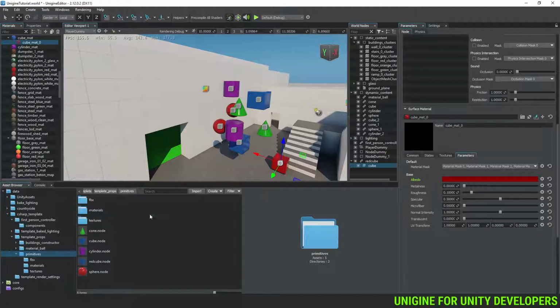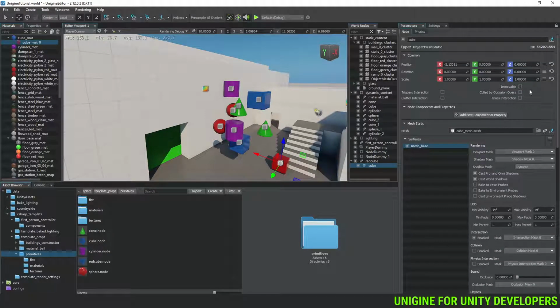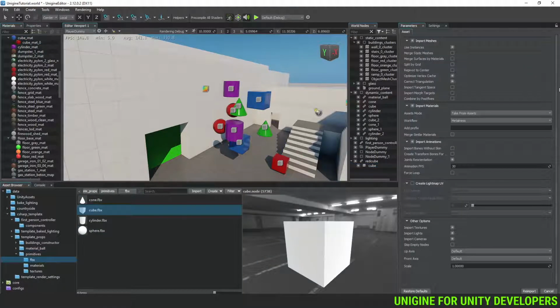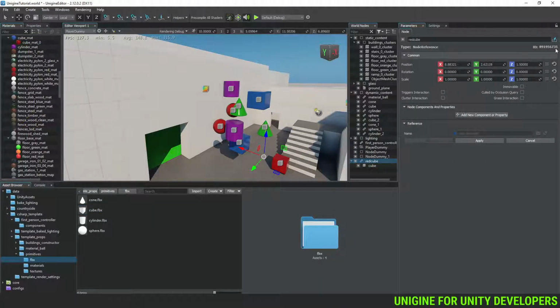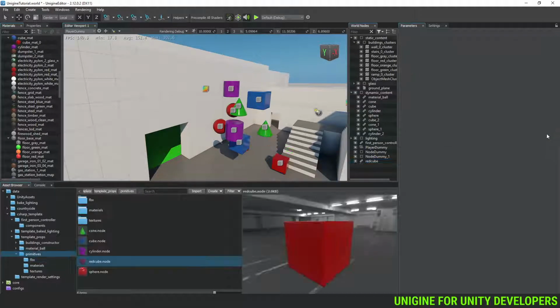Now, you've seen that I've created this cube here and here. Sorry, this is where the mesh is. Let me go back to my red cube here and navigate to the asset itself. It's a node reference, apply, and then I'm going here. This is my red cube.